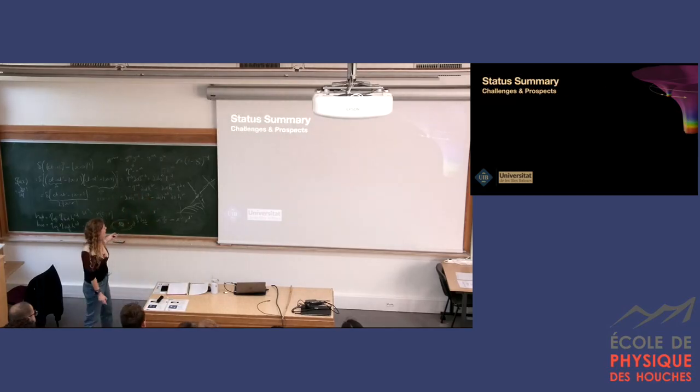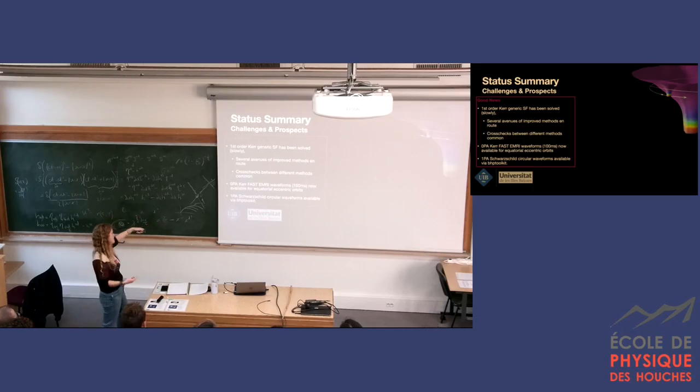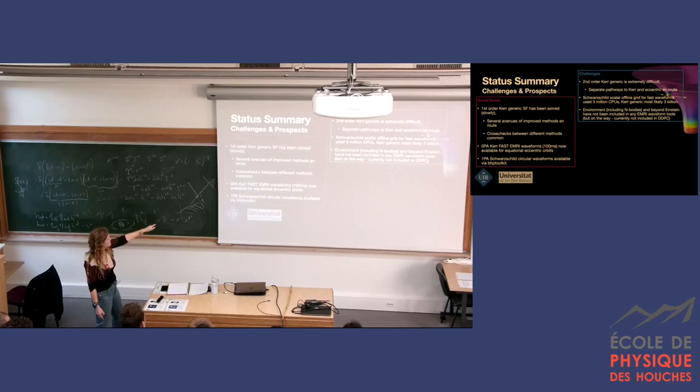Okay, so challenges and good news. First order is great, with lots of cross-checks. We have these packages that people can play with if you want to do astrophysics, cosmology, whatever, fundamental physics. Challenges: second order is extremely difficult. Do you remember I said you calculate those things off-grid? If you want to do that for generic Kerr, it's going to take 3 billion CPUs. So not great, and that's why we have to keep thinking of better ways of doing things. And things like the environment, like these extra bodies, or the impact of accretion disks, or non-GR, beyond Einstein physics, are still being developed, but there is progress in including them in these toolkits.